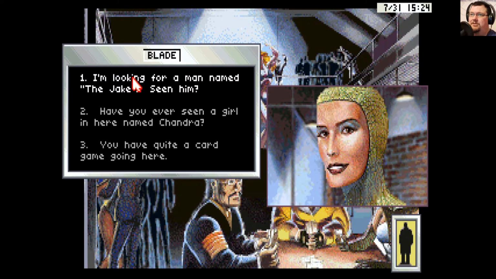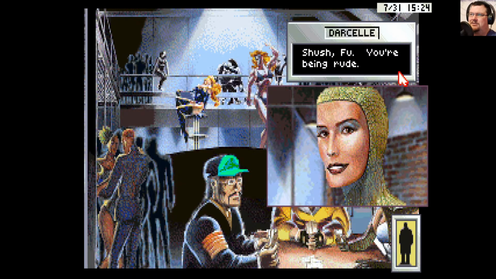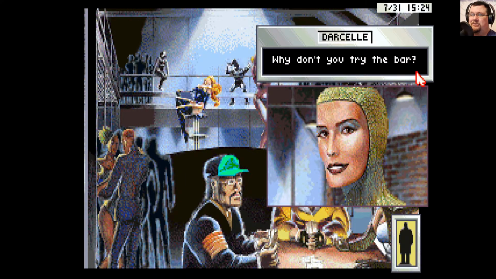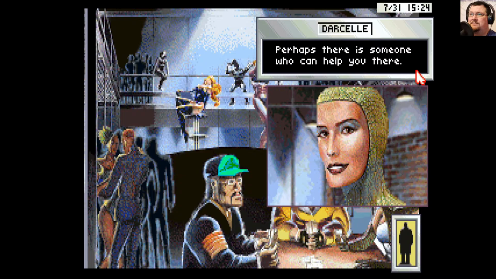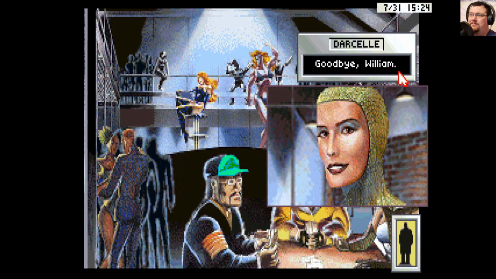I'm looking for a man named the Jake. You seen him? Hurry up and discard, Das. Just Fu, you're being rude. I'm sorry, I haven't seen that person, William. Why don't you try the bar? Perhaps there is someone who can help you there. Now, if you will excuse me, I must get back to relieving these gentlemen of their excess credits. Goodbye, William.